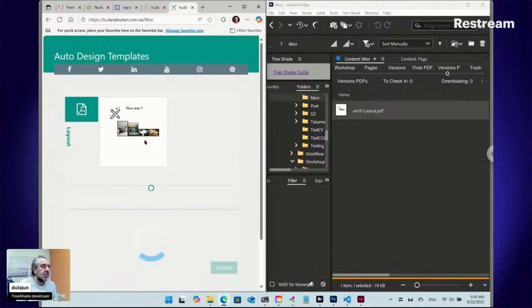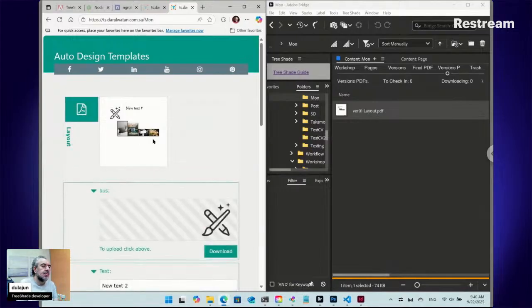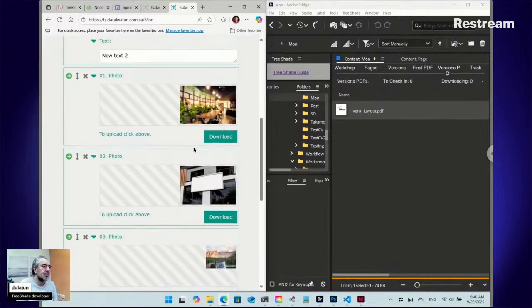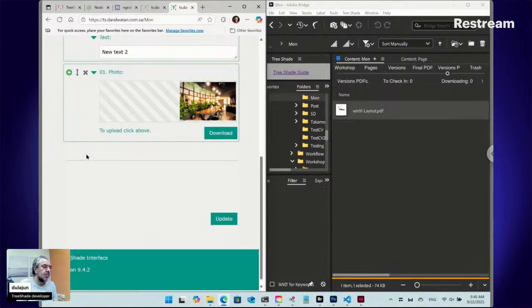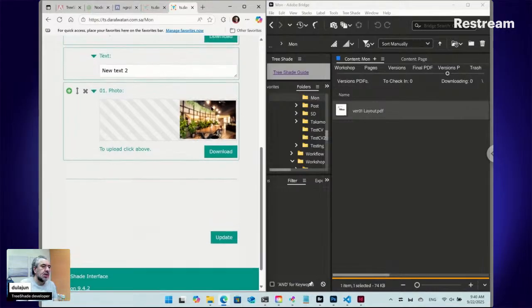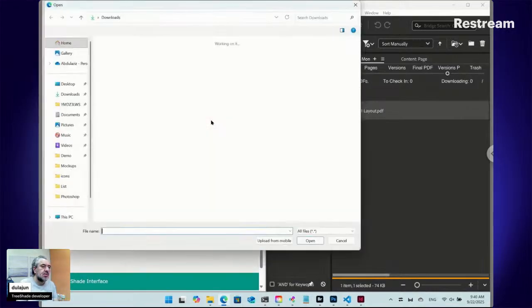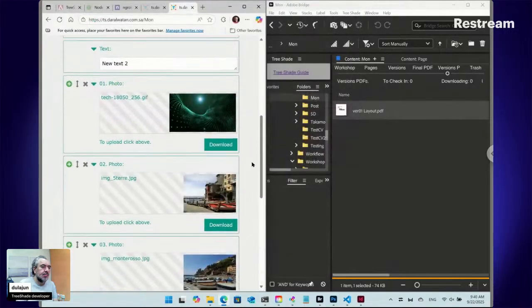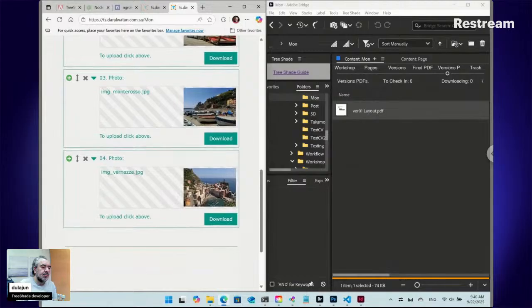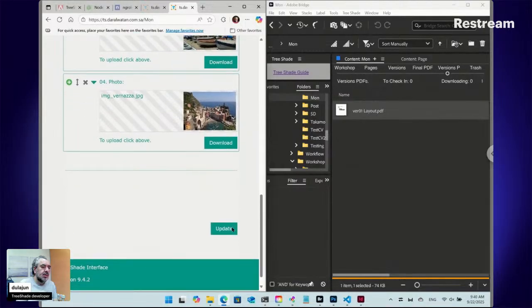So now we have 4 photo. Let's remove and let's add new photos. And let's click update.